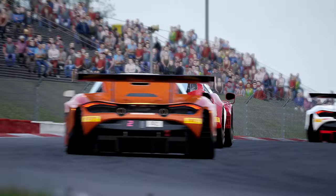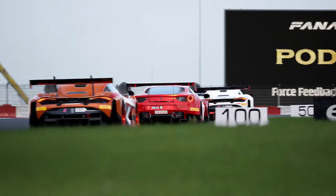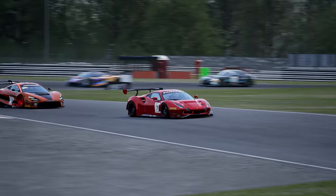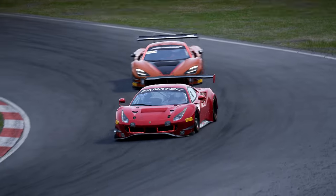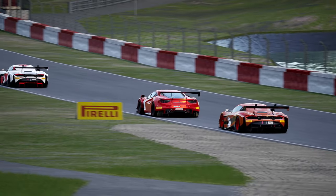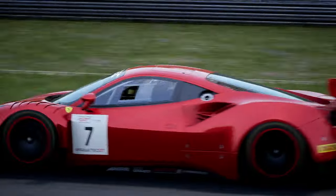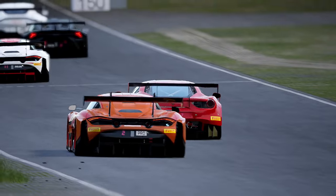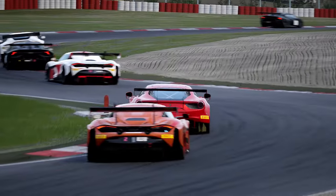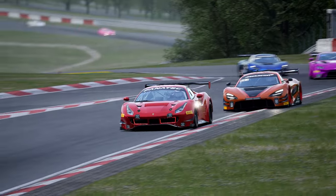In half-hour stints like what we're going to have for AOR, I don't believe you're going to see too many negatives of driving a car that's got a lot of weight added to it — especially if it's innately faster. I still believe you're going to have that pace advantage and your tires will hold on long enough that you probably won't lose too much to the guys who have minus kg on their car.